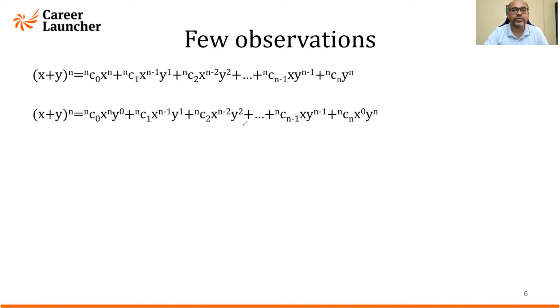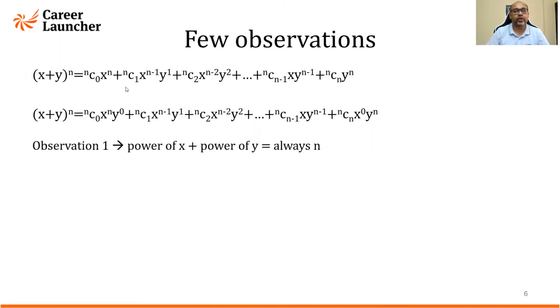So now if you observe, every term has x and y in it. I made sure that every term has x and y. Now y can be power 0, power 1, power 2, anything. No problem. Right? Now let's move forward and make these observations which I want you guys to understand.